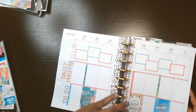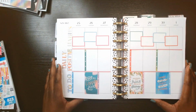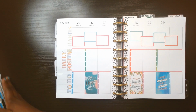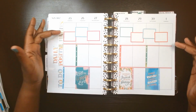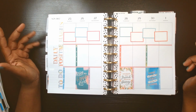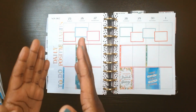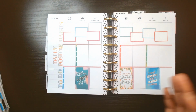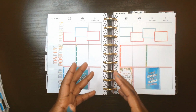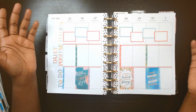So again, as far as habits go, I will be tracking maybe how much water I drank, what did I eat this week, which I don't remember because this week is over, but what time did I go to bed? How much time did I spend on my phone? Even if you have the iPhone, you get your weekly summary. You can put that in here and write down how much time am I spending on my phone each day, or how much water am I drinking a day? Did I drink this? Did I eat this? Am I taking my medicines? How do I feel after I took these vitamins?